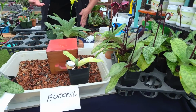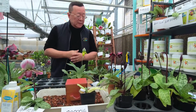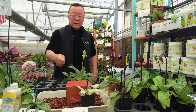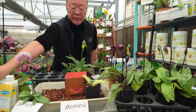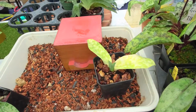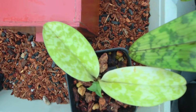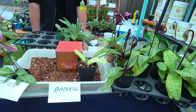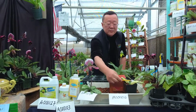I always have 2-in-1, sometimes in my pocket. So as I walk in the greenhouse, if I see anything wrong, you can use a Q-tip, a toothpick, a pencil, and just do it right away, snap in there. That way it prevents the spread, and I also save the plant. Then separate the plant into a nice dry area. Voila! Look at this. That's how you can actually preserve your plant. This happened to a very nice, valuable Colossum alba one, so I had to save it. This is very rare. This is the alba strain. And in the meantime, we also applied Megathrive, and this is a nice new growth coming up.